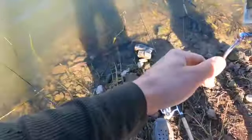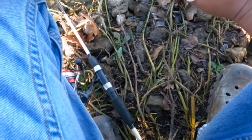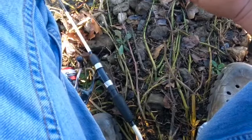Okay, we're gonna try something different. See, I got all these. These are all pre-glued. We're gonna stay away from these brighter colors. They seem to like stuff like this pretty good.